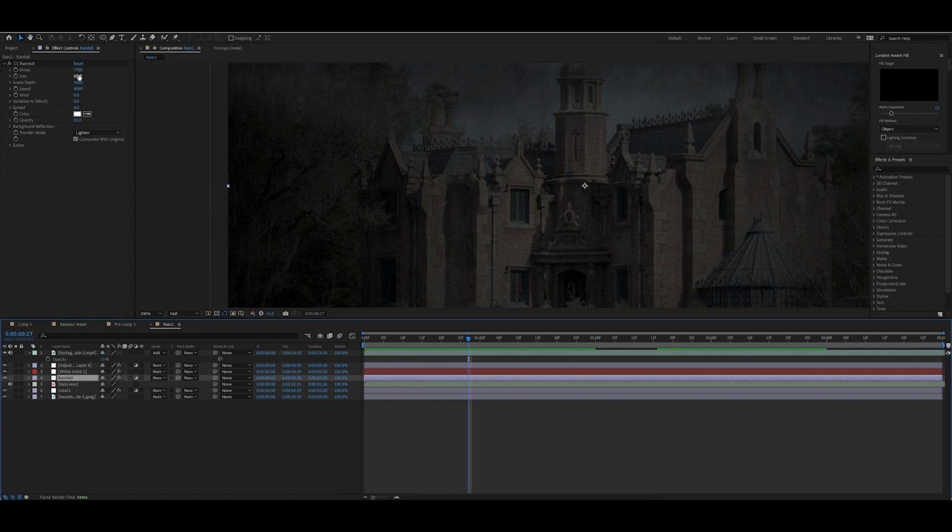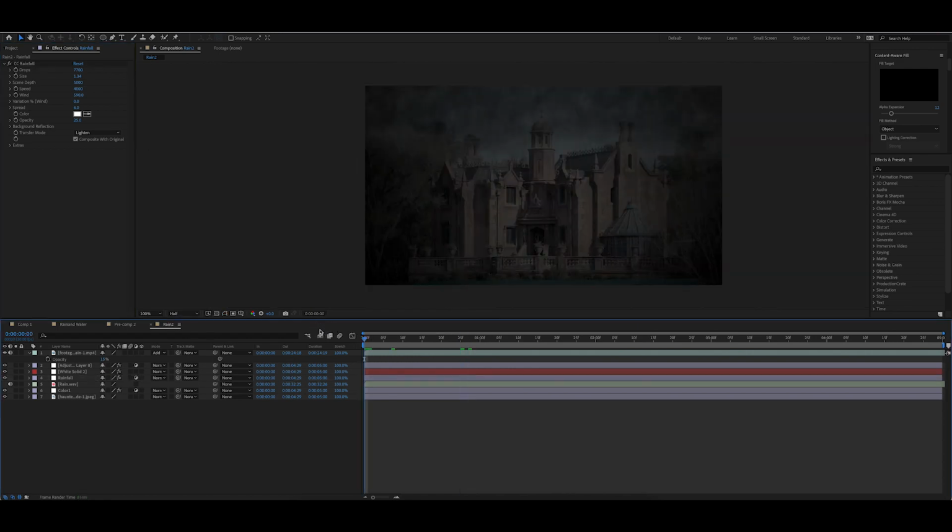So we can turn up the size just slightly here and then set the variation up a little bit to where you can kind of see, just get it how you want it. You can also make it blow in the wind, which is just like a slant, and that's looking pretty good.